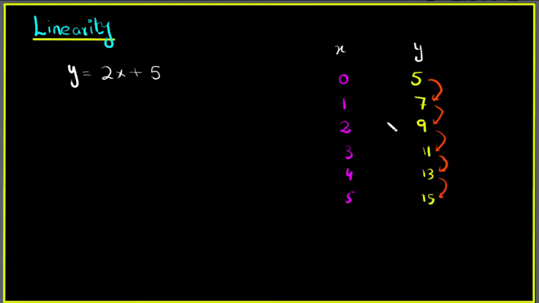So it increased in an arithmetic pattern. It increased in a stepwise pattern. It increased linearly because that's the definition of a line. It always goes straight. For example, this is a line, right? You always draw some points on every step which are equidistant, and then you join them together and it becomes a line.